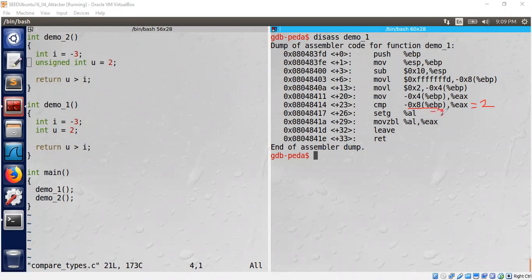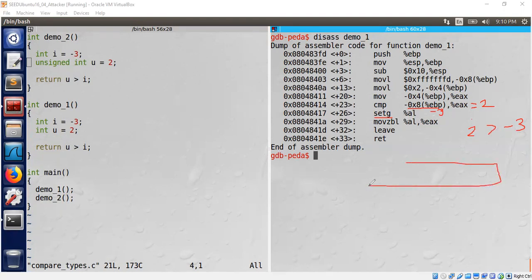The next statement is basically checking whether the comparison operator set the necessary flags, okay? Basically, we can imagine the comparison operator is comparing 2 with minus 3. Is 2 greater than minus 3? Yeah, the answer is yes. So the setg will set the AL byte to 1, okay? Because 2 is greater than minus 3. The comparison operator sets certain flags so that setg can be enabled, meaning setg will set the value 1 as part of the EAX register.